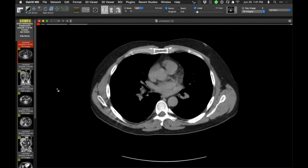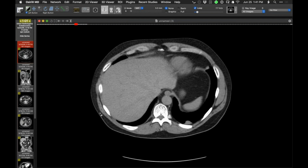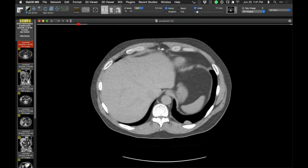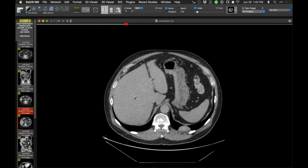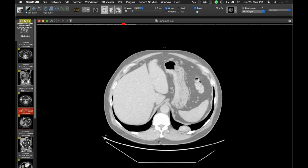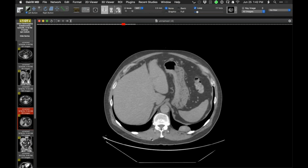Okay, this is an abdominal CT back in 2009. I don't know that this was seen at the time, or perhaps if it was, it wasn't accorded much importance. But just for comparison, this is what the lesion looks like in 2009. So it's got smooth margins. It is clearly a pleural-based lesion, homogeneously attenuating and small. Now let's go forward 10 years, and we'll see, again, this is an abdominal CT, that it is increased in size, but not dramatically so. It still has the same morphology and the same appearance. Perhaps there's a little bit of enhancement within, but otherwise very consistent with a slowly growing tumor, pleural-based.